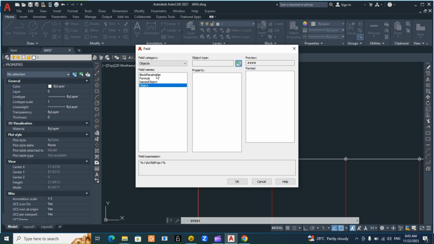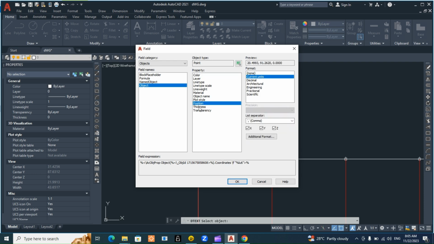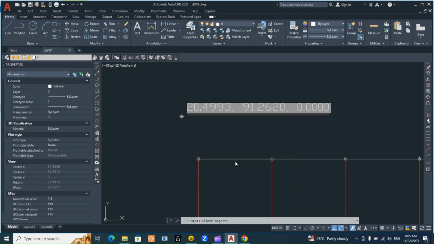Then click on object. Okay, I need position. That's why I am choosing the property of the point, which is position. Then I need current units X, Y, and Z. Then click on OK. As you can see, the XY has come for this point.